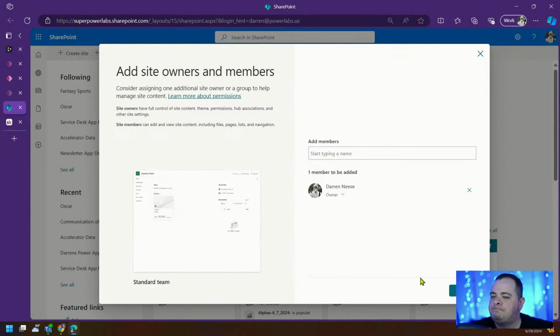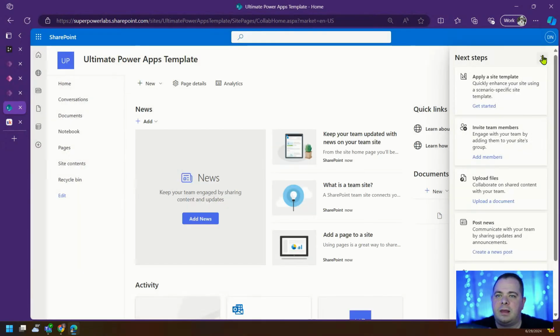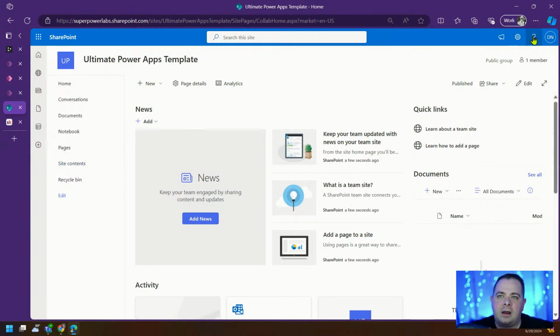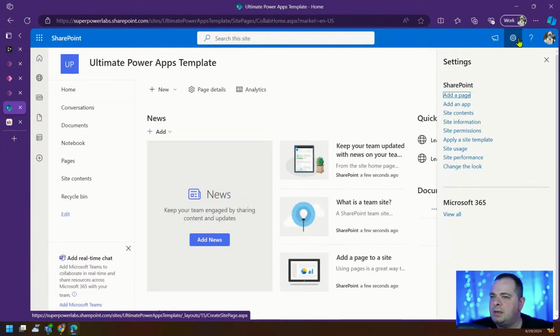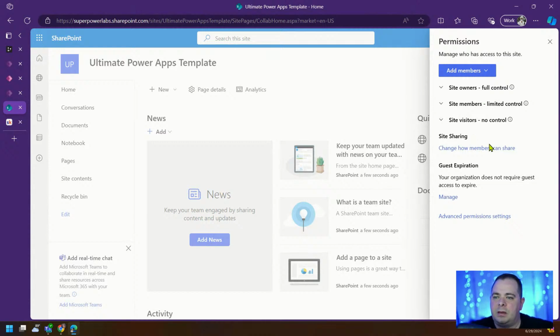Applying the template. There we go. I don't like pop-ups, guys. Now I got to wait for the sprocket to appear. Let's go into permissions, site permissions, and I'm going to go down here to advanced permission settings.